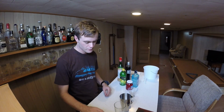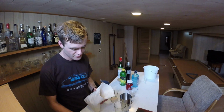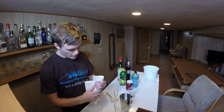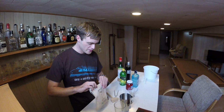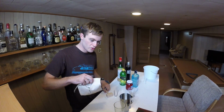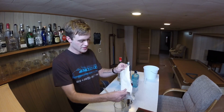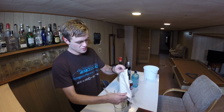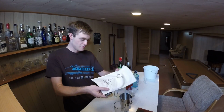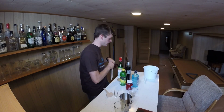So, what you're going to want to do is get some ice. Again, we're going to be using a Lewis bag because that's how I like to do it. It makes me feel like a big man when I crush up ice with a hammer. It also gives you a little bit more control over the way the ice is crushed. By only hitting it a little bit, I've only crushed the ice a little bit. I can go all out and have very finely crushed ice, or I can do it just a little bit like we've done here. Now again, you do get a little bit of freezing of the ice inside the bag, and you might have to dig it out. But we're not having that problem today.